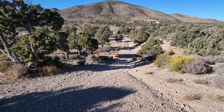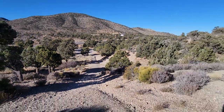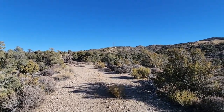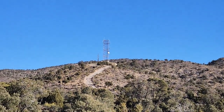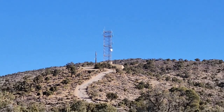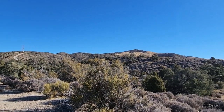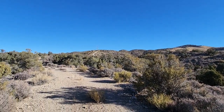Okay, looking down on the trailhead, and then back up to show you the first waypoint in this adventure. And that waypoint is this communications tower ahead. Behind the communications tower, the actual trail to the upper Crest Ridgeline begins. You take a right, and then you ascend to the upper Crest Ridgeline. So that's the first stage of this adventure.